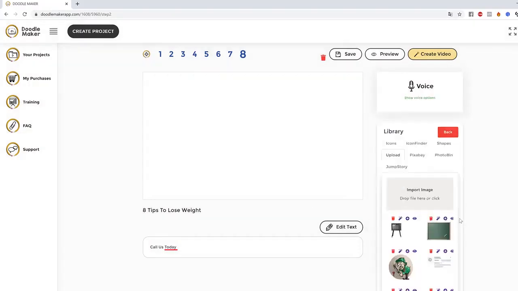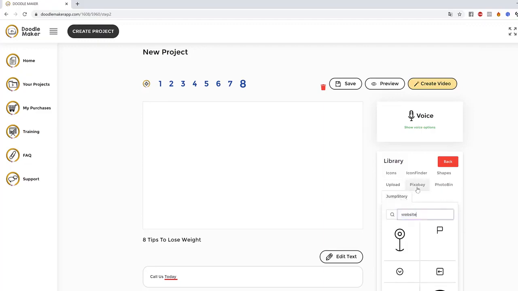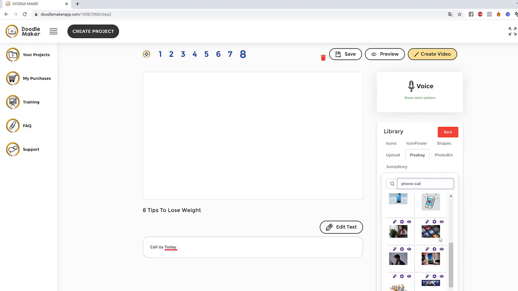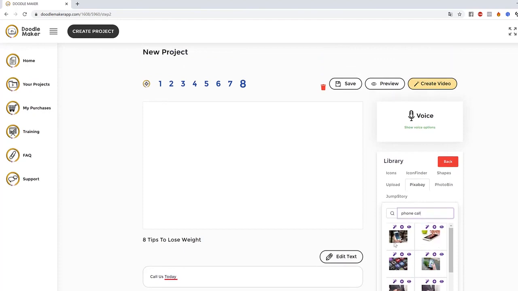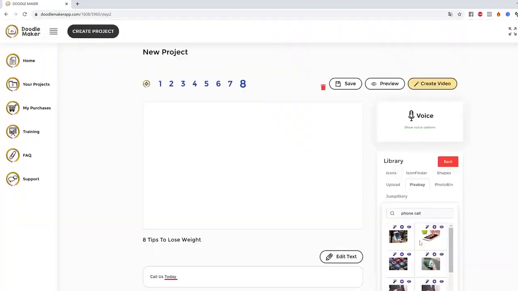I don't want to use it. Let me use another image using our background removal feature. Super, super powerful. So let's say I got an image from, everybody knows Pixabay, right? So let's just get an image from phone call or something like that, like a phone message. So let's see here, pretty powerful stuff. Let's see one of these images related to phones, okay? And we have quite a bit of them here. Pretty good stuff. So this one looks nice, so let's add this one in.